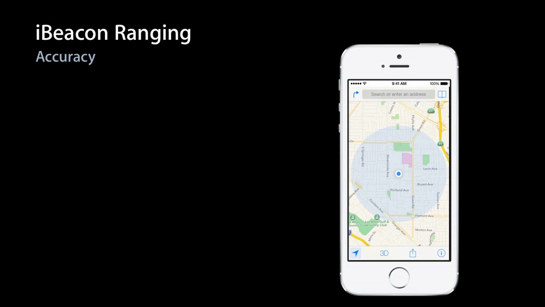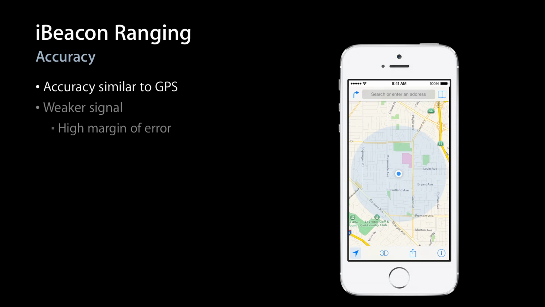Here's the Maps app, and you're probably all familiar with your location in the middle with this blue circle around it, which represents the margin of error around our confidence of where you actually are. So the accuracy with iBeacons is just like with GPS. When the signal from the satellites or from an iBeacon is weak, we have a high margin of error, meaning that we can't be confident about specifically where you are.